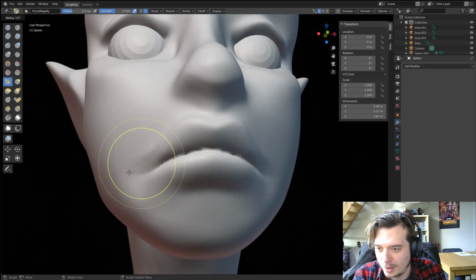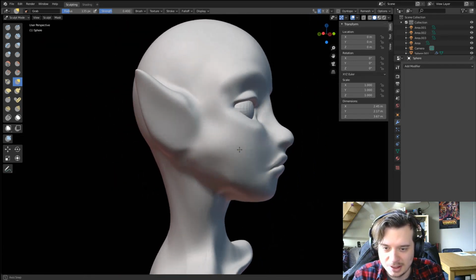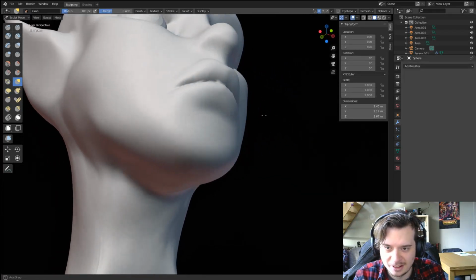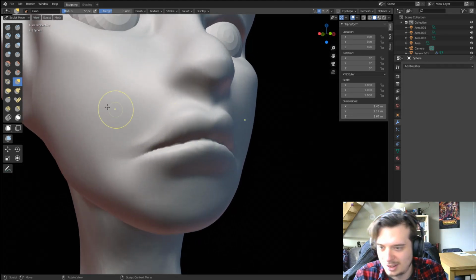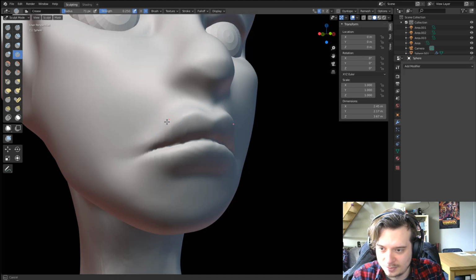I hate how comfortable I am with mouths, and I hate noses, and still. Because the mouth is pretty easy to do compared to the nose. Well, for me it is. I guess there are artists out there that think the opposite. But I mean, this mouth still doesn't look good. Still needs some refining and stuff.